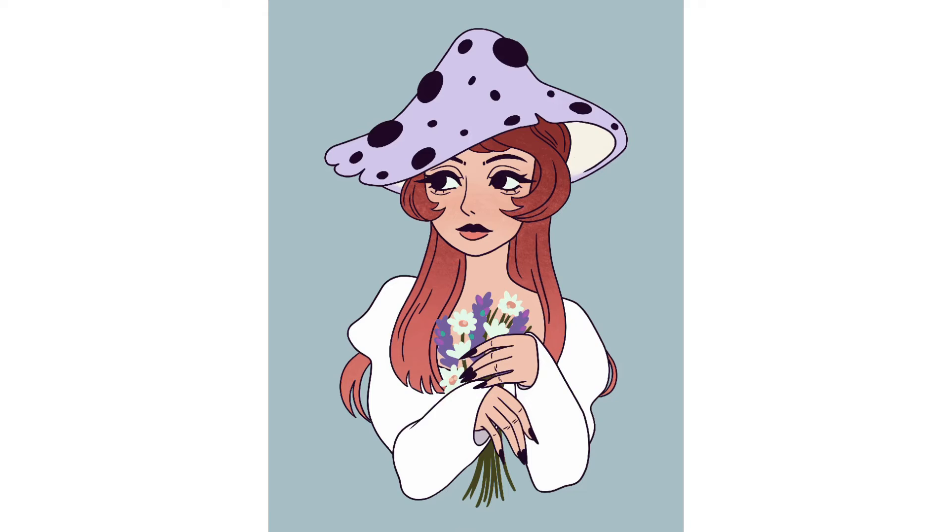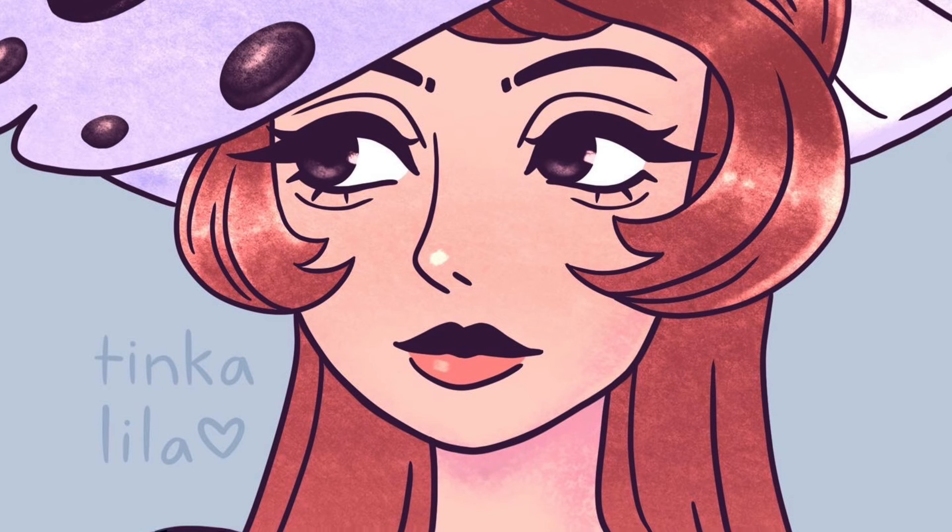It gave it sort of a poisonous mushroom look, and I actually really like mushrooms in general, which is probably another reason I decided to draw this. I have a budding interest in mycology and I had a series of mushroom illustrations I was working on for a while, but wasn't sure what to do with them — a project in mind that didn't quite work out yet, so it's kind of on hold. But one of those illustrations is available to look at right now: the Amanita muscaria, or fly agaric illustration — you can see it on my Instagram or grab it as a sticker on my Etsy shop.